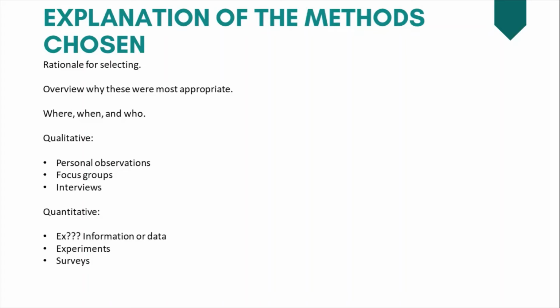Now, if we look at qualitative methods and quantitative methods, let me read you a few questions for each that you should consider addressing in this section. Sorry, I'm going to do it from my notes here. Under personal observations, so observational research, where and when did you conduct the observations? Who did you observe? Were they part of a particular community or group? How long did each observation take? How did you record your findings? Did you collect audio recordings, video footage, or written observations?